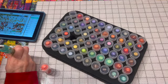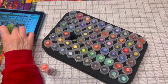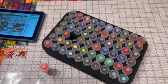I need to see where this one goes. I am doing very well today on this. Going rather quickly. Let's see.